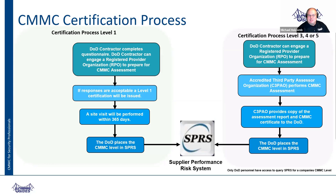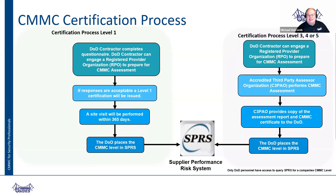One of the gaps we have right now is that we can't look inside the Supplier Performance Risk System ourselves, so we have to rely on a subcontractor telling us what their CMMC rating is. Hopefully when CMMC gets more mature, that will be changed. During the proposal phase we just have to trust what they tell us. When the award is made, the government will tell you at time of award if a subcontractor didn't get their level three certification. Right now we don't have a way to independently verify it, though the government can verify it.